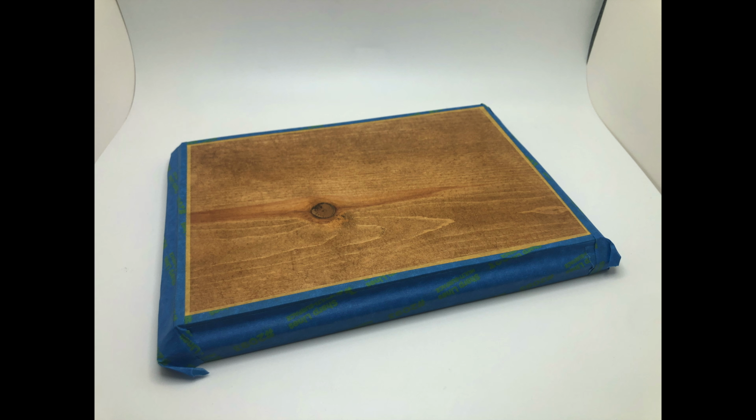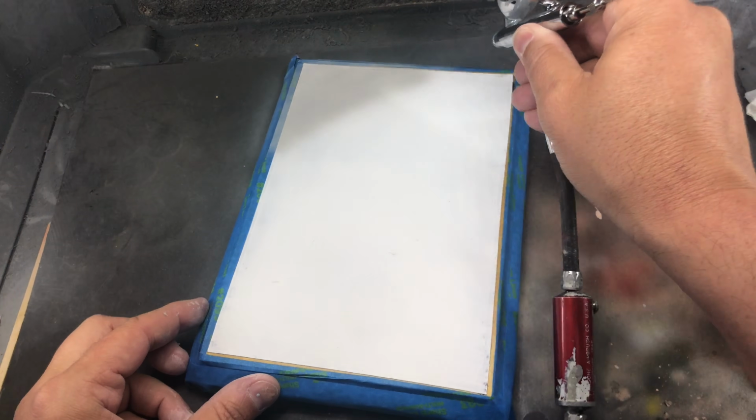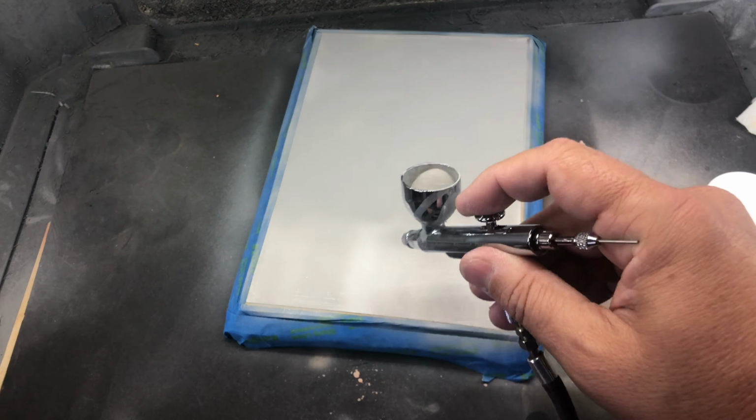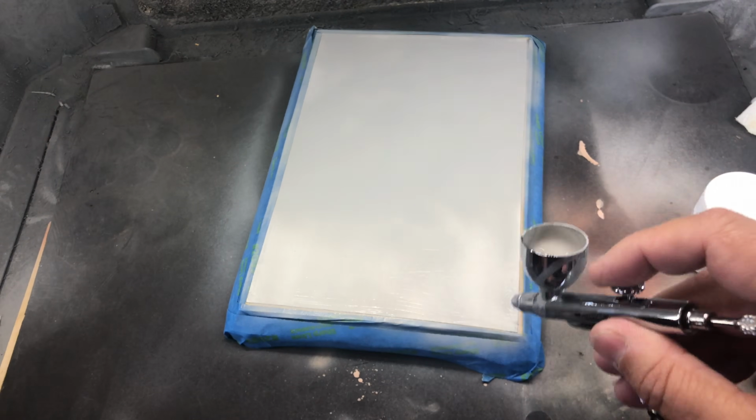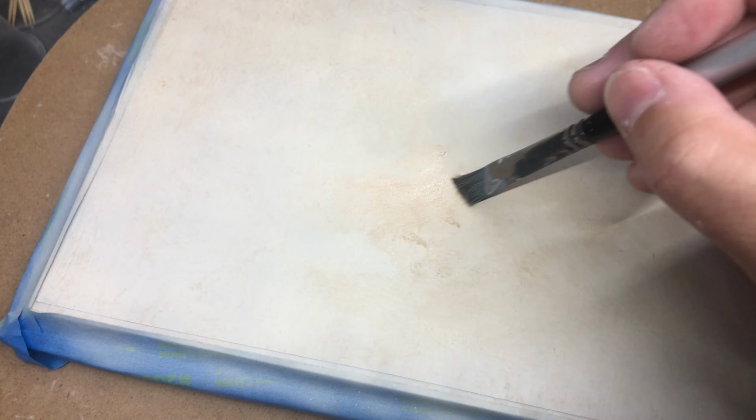Next, I set out to create a base for the model. I started by taping off the edges. Then I coated the area with modeling paste and sanded away any imperfections. Then I airbrushed a light gray. I sprayed lighter and darker tones of the gray and various light sand colors in patches. I then mixed light brown artist oil paint and applied it in patches around the base. Then I dabbed it up with paper towels.